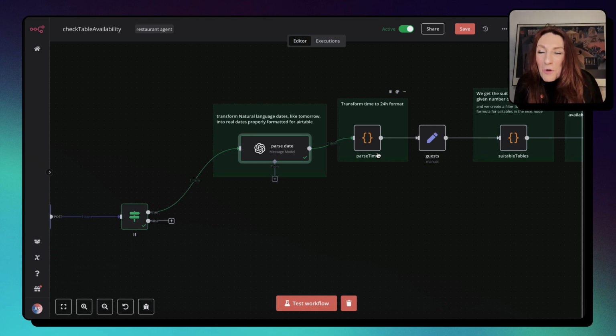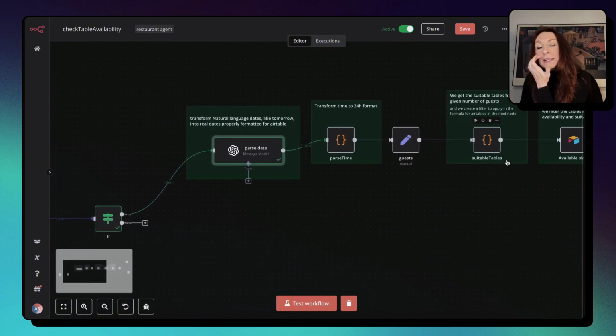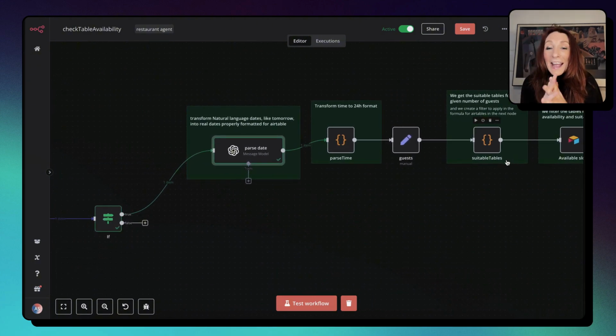Even if I'm a developer, all these node codes that we are going to see here, there is some complex things to do that really needs code. I have generated them with Claude, or you can do it with ChatGPT, etc. It knows very well JavaScript, so it's totally doable even if you are not a coder. And anyway, in this template, you will be able to have this done for you.